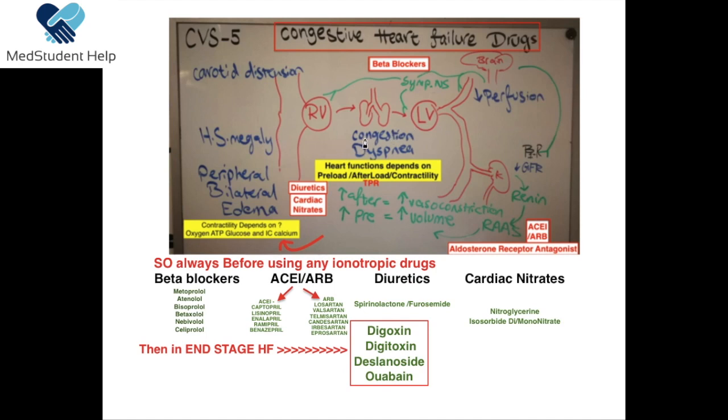And this is going to lead to congestion in the lungs. It may lead to edema in the lungs. And as a symptom of this, what is going to develop is dyspnea. So the patient is going to find it really, really difficult to take a deep breath. Okay, so the left ventricle isn't functioning well.